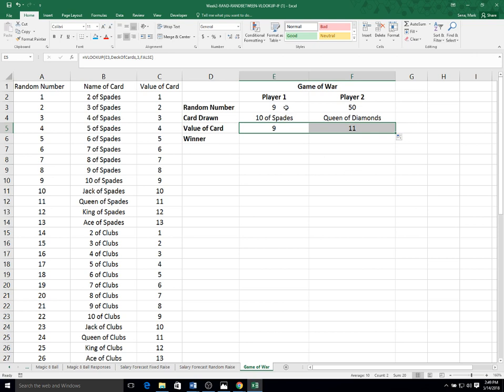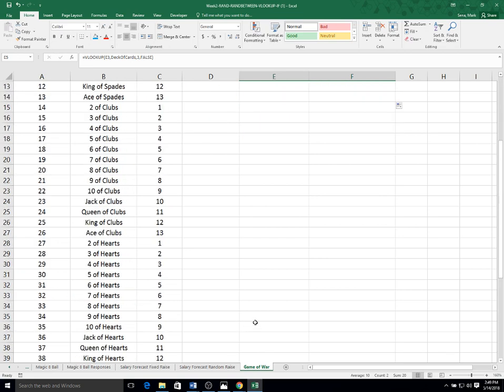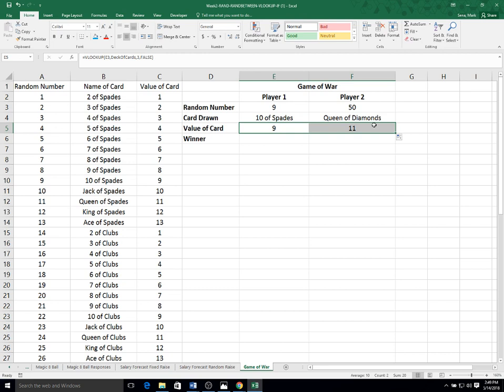And again, we can see that the random number 9 is a 10 of spades, which has a value of 9. And the random number 50 is the queen of diamonds, which has a value of 11. So I'm confident that mine is working right. You have a different computer, so you're picking different random numbers. Obviously, yours are not going to match mine, but you could scroll down and look up your numbers as well.